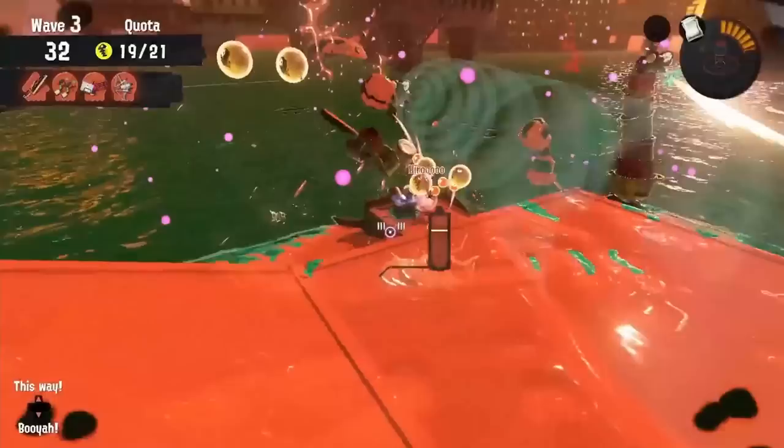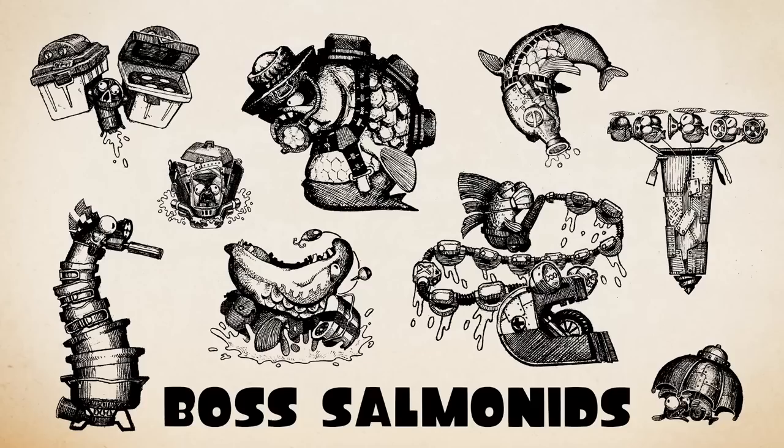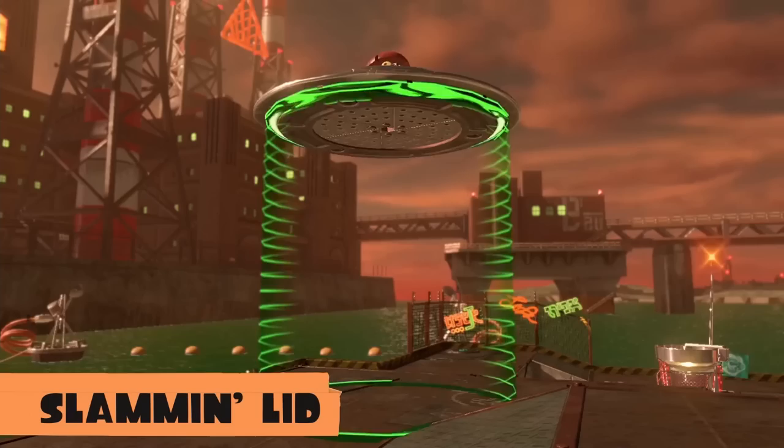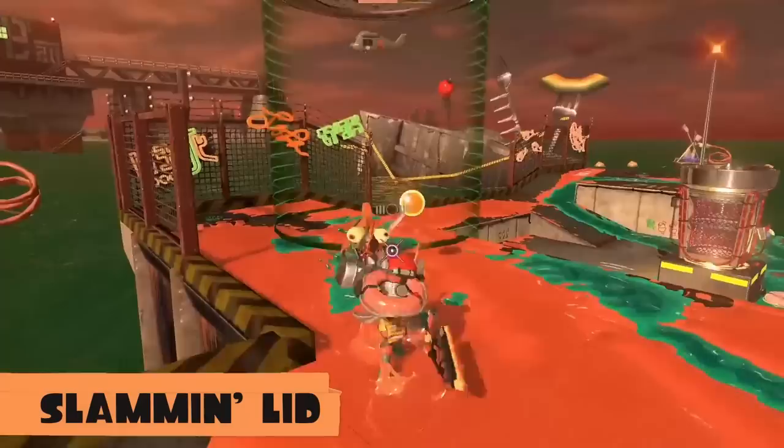This time around, we've confirmed some new types of boss salmonids, so let's share our findings. First up, the Slammin' Lid. It creates barriers and protects salmonids on the ground. Get too close to it, and it'll attempt to crush you, so approach with caution.